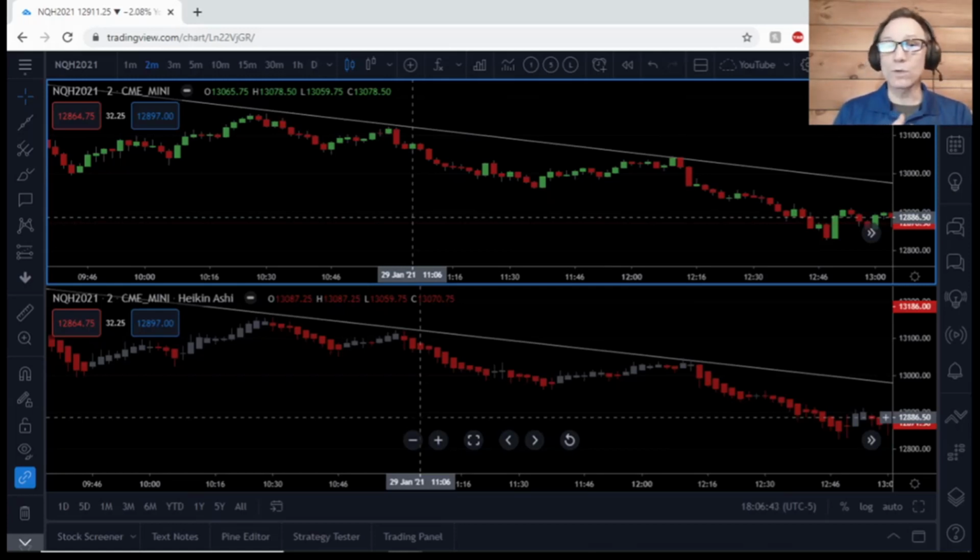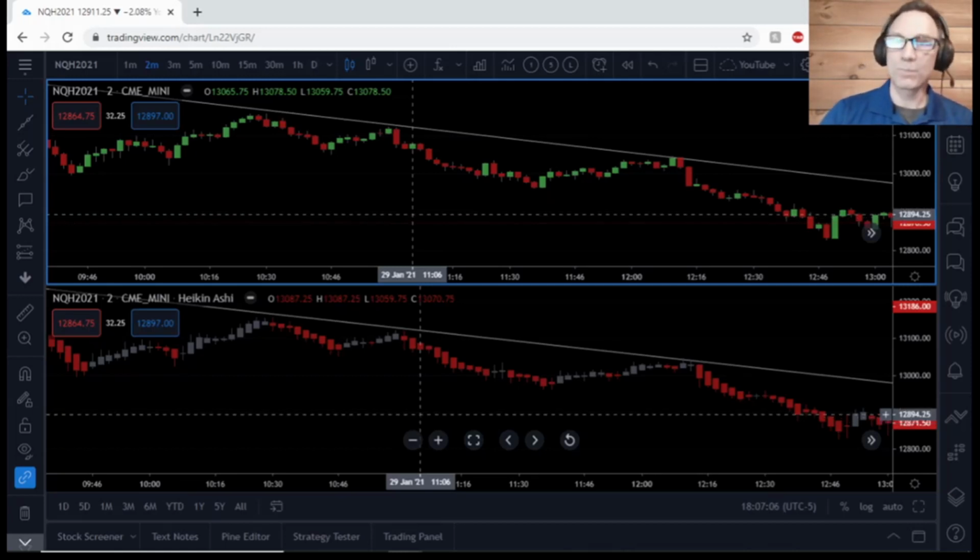It does work well on futures because of the markets. They're thicker. They have longer, bouncier movement. They're not as choppy as some stocks may be. The larger stocks, the Amazons, the Microsofts, the Googles, the Apples, those may work well with the Heiken Ashi candles also. I haven't taken a solid look at them, but maybe you should take a look at it.